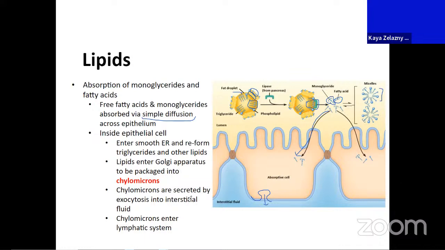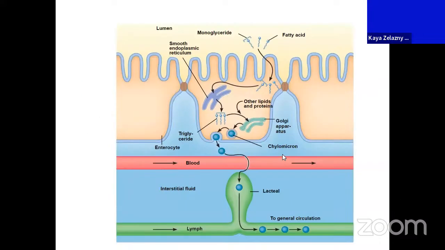Okay. And then the chylomicrons, unlike our carbohydrates and proteins, don't go into plasma. Our chylomicrons actually go into your lymphatic system instead of into the veins, which is cool and weird. Okay, I think we have a picture of this. Yeah, okay, cool. So up here, again, we see the lumen, the hollow part of the gut up top. This is our apical membrane, that brush border with the microvilli on it, okay? And we can see here those monosaccharides and the free fatty acids.